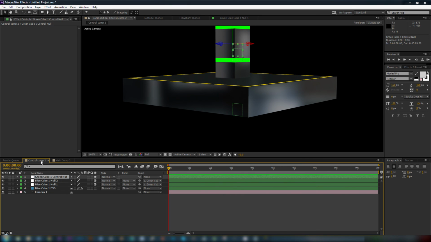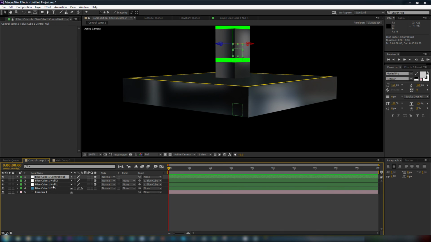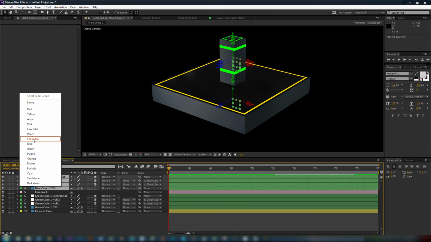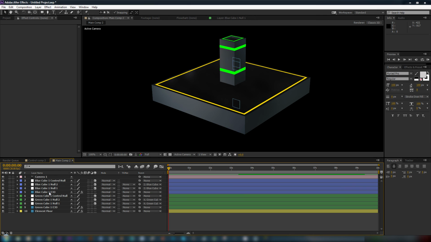It will take time to create your scene. And if you come up with a better way of creating stuff for this animation or this effect, go right ahead and play with things too. But this is just how I figured out how to set it up. So now that we have these all blue, Control C, bring it in. And since it's a blue cube, we'll give it blue. Okay, so we will now take the control null and move it over.